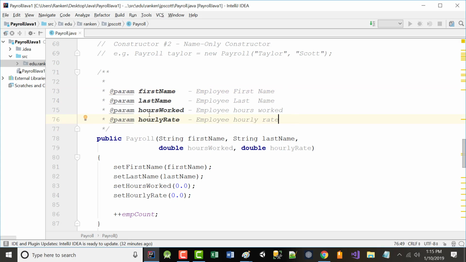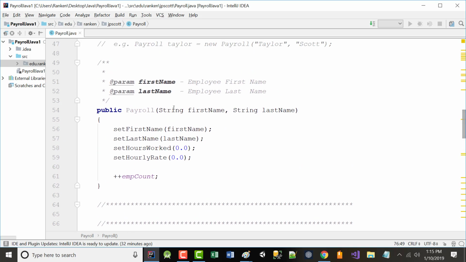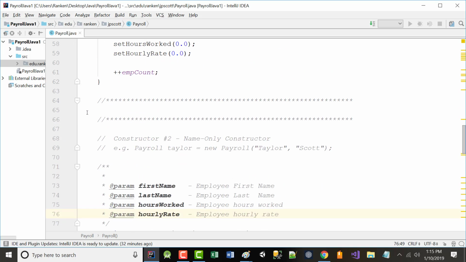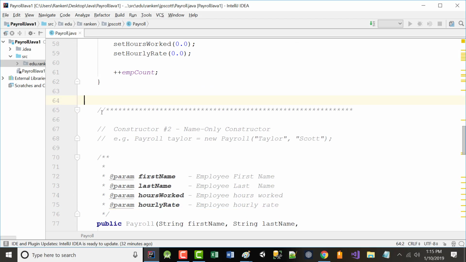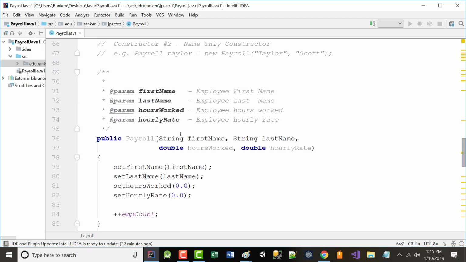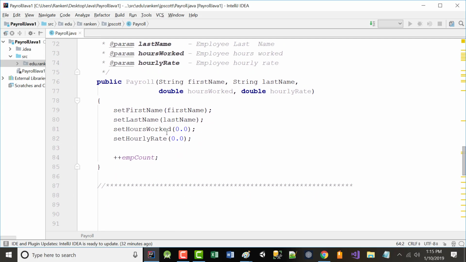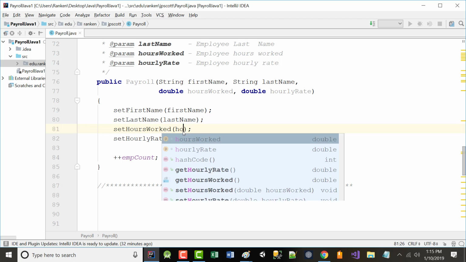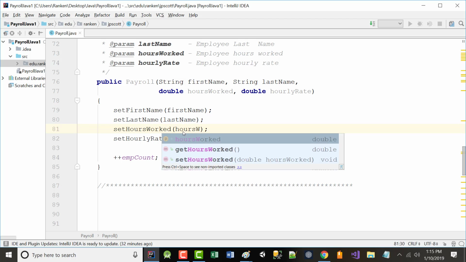So now I'm passing in everything. Previously I only passed in two things, but now I'm passing in everything. So there they are. Now when I pass this stuff, instead of giving in default values, which is what those are, I can put in hours worked, and I can put in hourly rate.